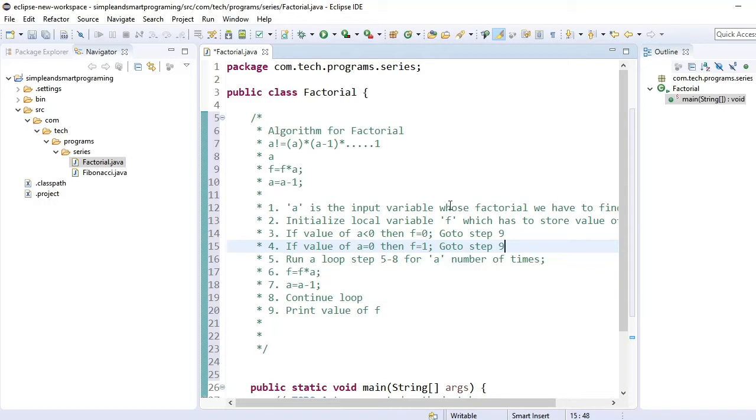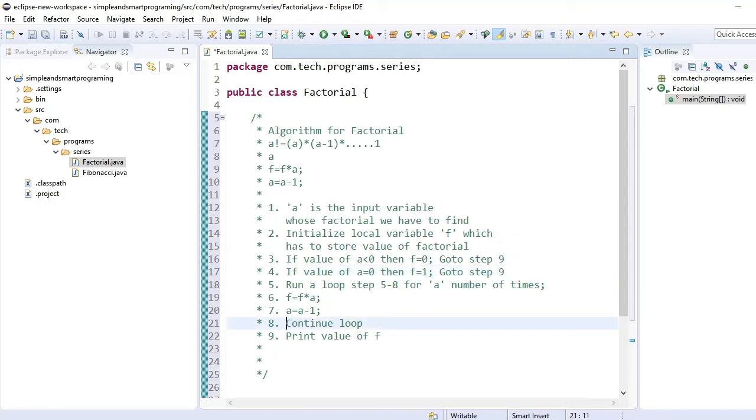Let's just decrease the size a bit. We'll just put a condition also over here. If value of a is more than or equal to 1, continue loop.